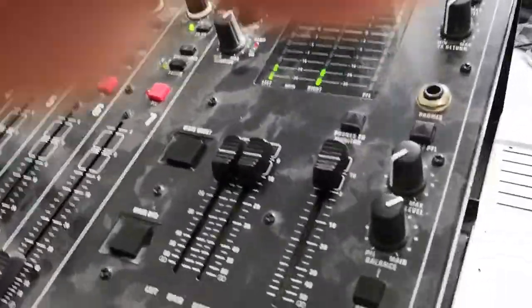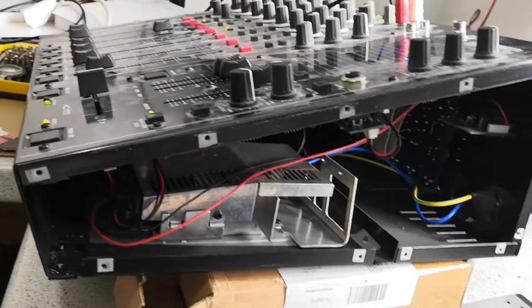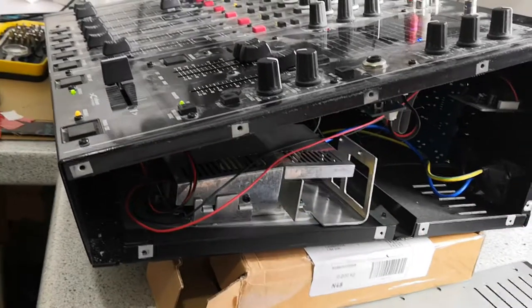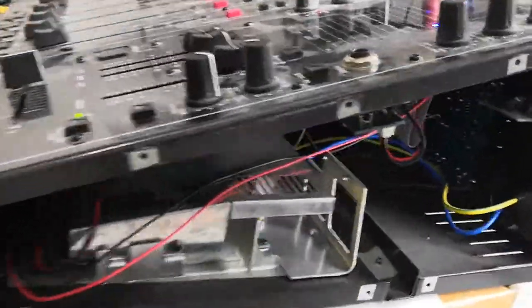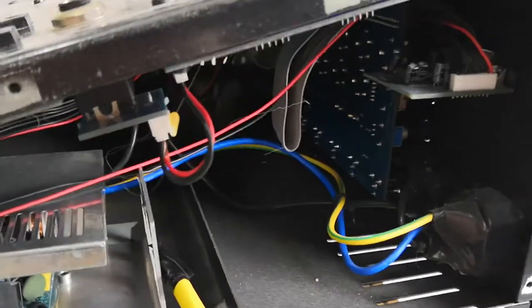All you need to do to fix this problem is take the side panel off the right-hand side if you're facing the mixer. It's pretty easy to do — you go round all of the side screws, take them off. There is a wing that normally sits here, and there's a side panel of metal. Just take them all off and have a look in. Now, obviously be very careful, because there are parts of this, such as over here, which are mains voltage, and you don't want to go probing at those.